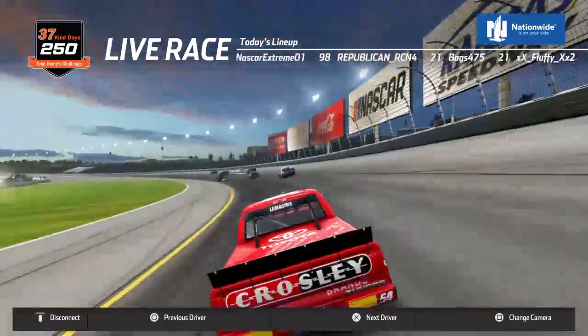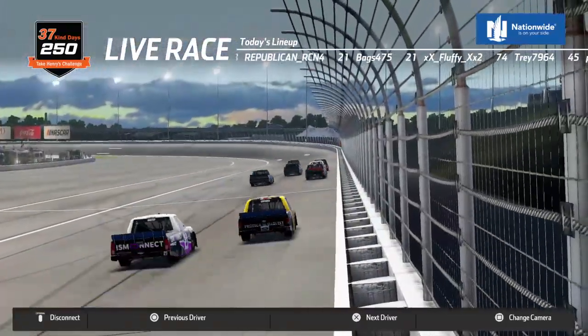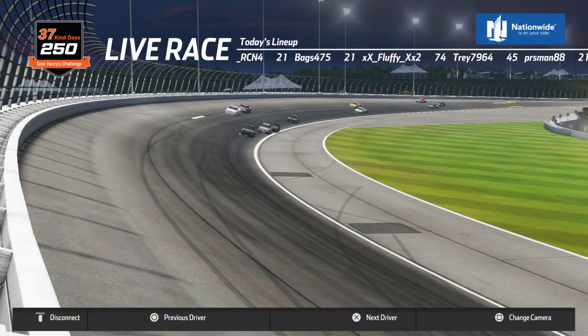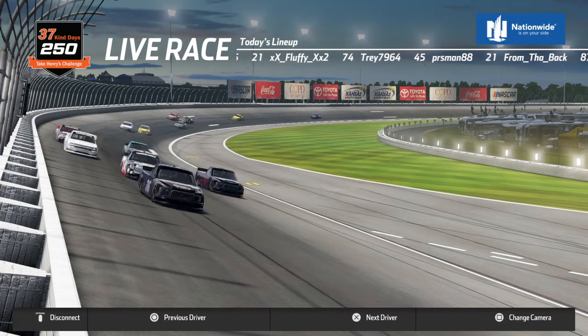I think probably the worst thing that could happen now for the 88 is if he goes a lap down, maybe gets a black flag. He's sitting 15th right now, so someone else is a lap down. Jimbo slicing that 2 truck. The 2 truck is, as you see, the bright yellow.